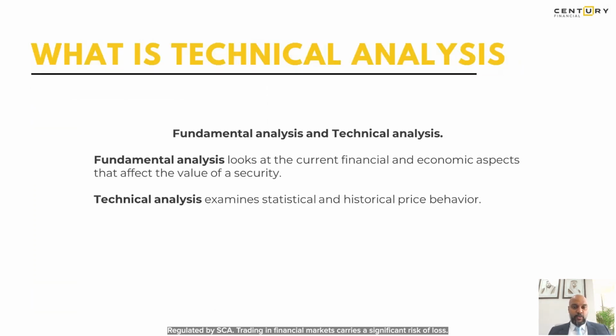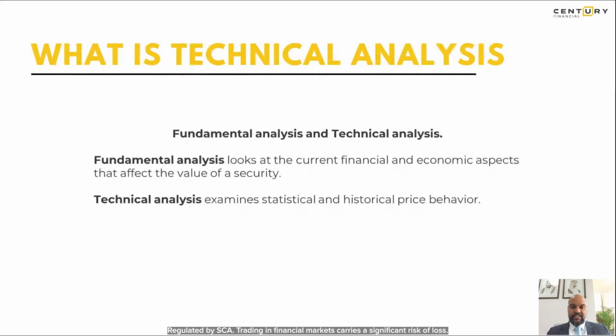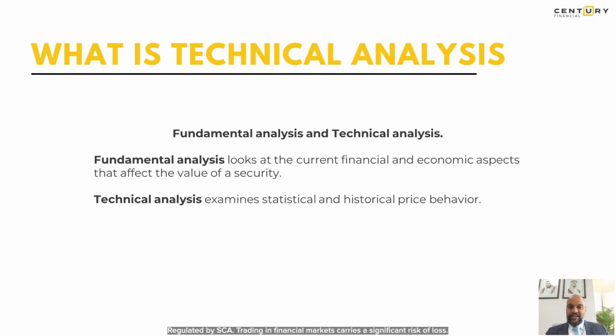Now let's jump into what is technical analysis. Now there are two types of analysis that investors and traders do. One is the fundamental analysis, and the other one is technical analysis. Just a very brief example of these two would be, let's say you're looking at Tesla as a stock. You want to invest in Tesla as a company.